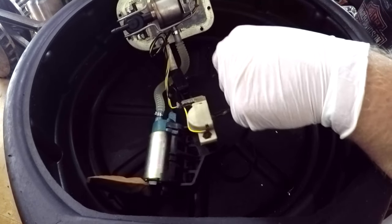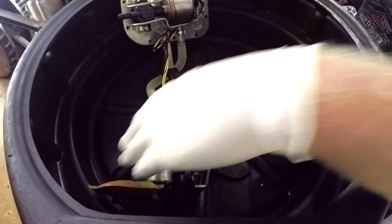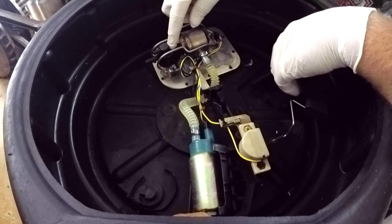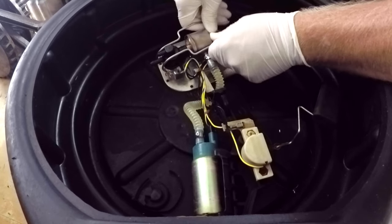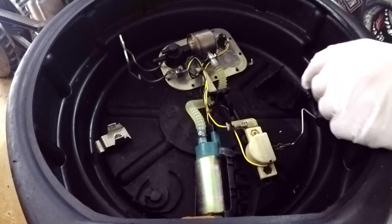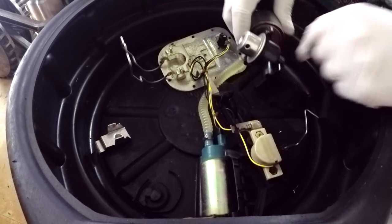This is basically what tells your gauges if you've got full gas or empty gas. But that's basically the pieces to it. So, in order to remove the fuel filter and the fuel pressure regulator, it's pretty simple. You just pop this off here, up like that. Then this piece actually slides out of the way, and then you just pull it out. So there it is, your fuel filter and your fuel pressure regulator.